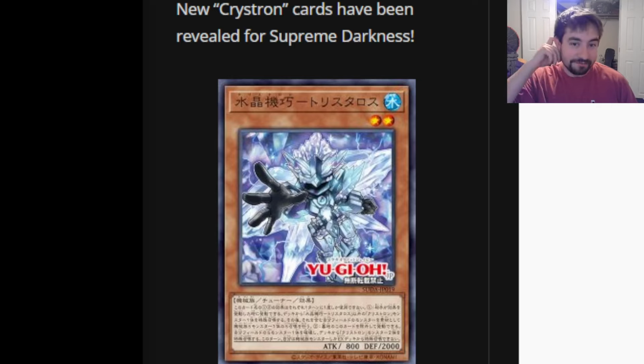Today we're covering 5 brand new CRYSTRON cards revealed tonight for Supreme Darkness. This is our first real week post the cover art being revealed, and support thereof, beginning waves of support for the new core set. It's really exciting. We got the new archetype last night. Before that, we got the Speedroid cards, and now we moved to CRYSTRON.